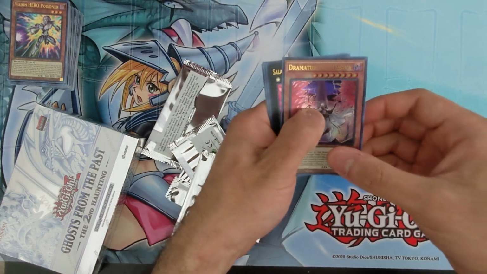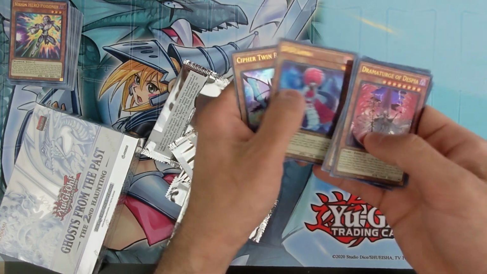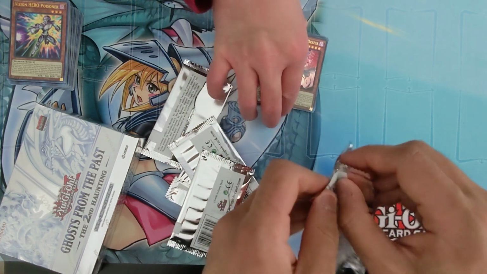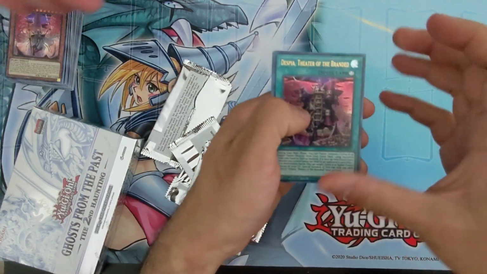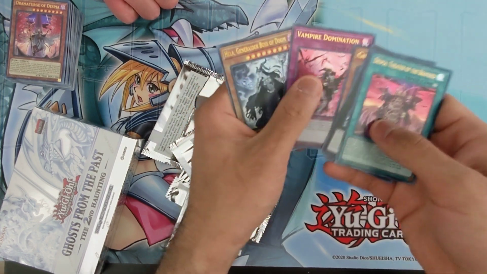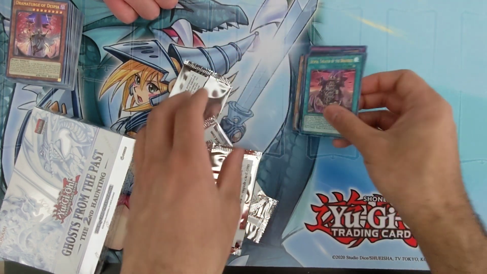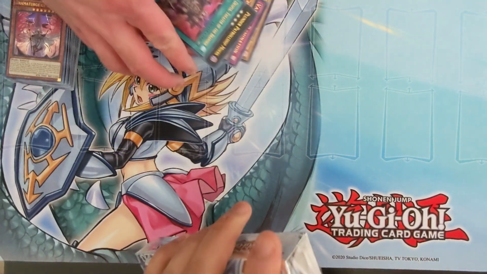Oh, nice, the Despia Dramaturge. That's actually really good in the new Despia structure deck. And no Ghost Rare, unfortunately. Oh, another one of those Despia field spells. Oh, Vampire Trap Card and this thing. The Hela Generator Boss of Doom, yeah.